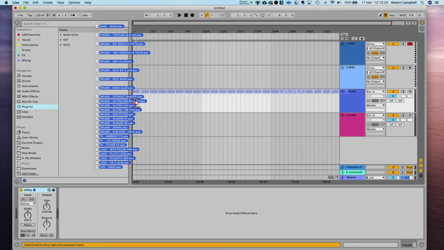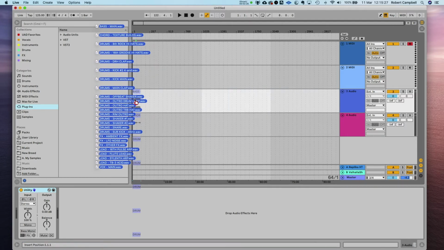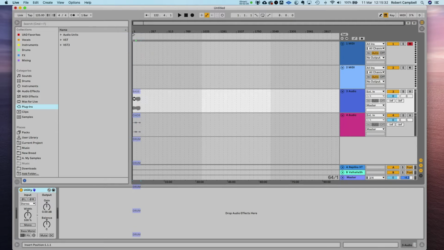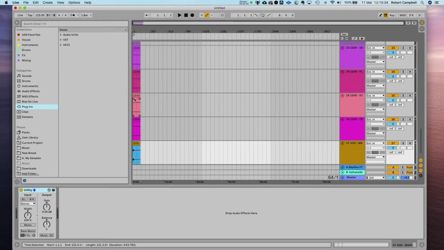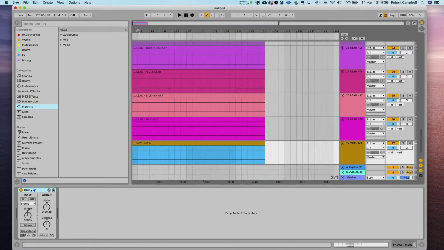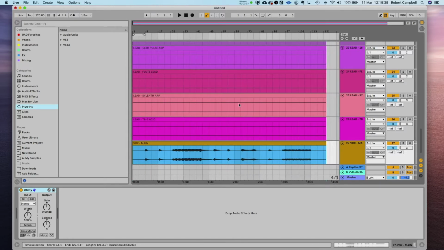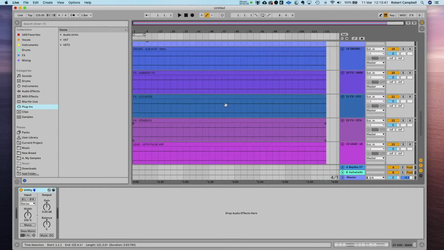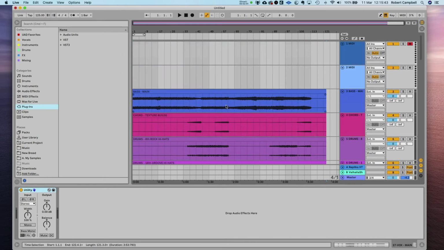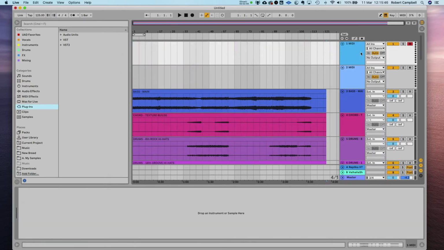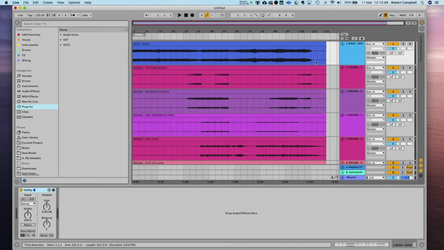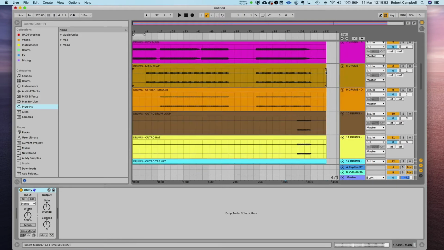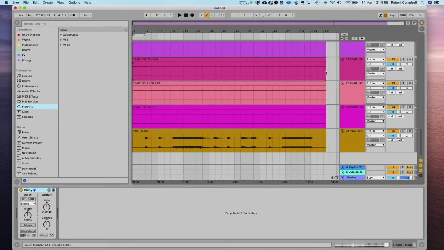Ableton has a pretty neat trick where you just hold Command. As long as there's no MIDI tracks in the way, when you let go of the mouse, Ableton will make all the tracks you need and put them on top of each other. So zoom in, and then you'll have your stems in the set ready to go. We can delete these two MIDI tracks. Now the main thing to check here is that they're all the same length. If they're not the same length, it means you've got a problem and you'll have to start over.